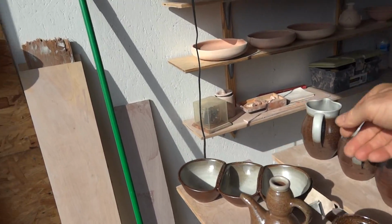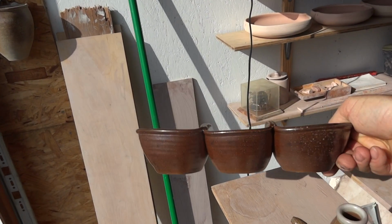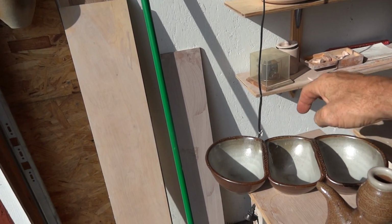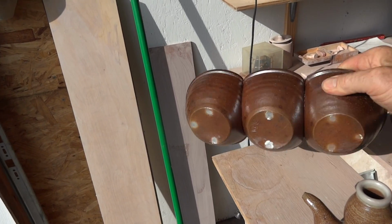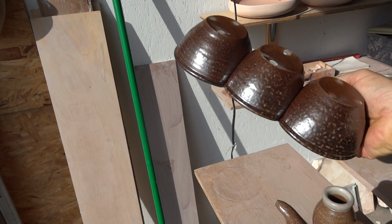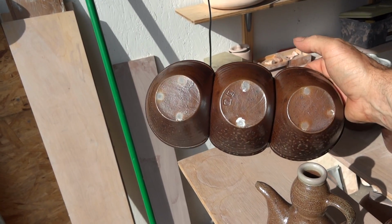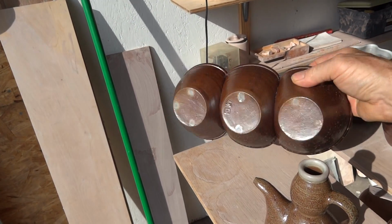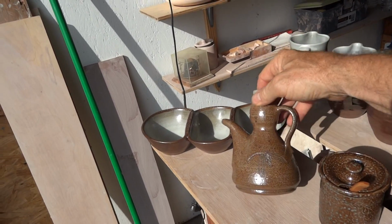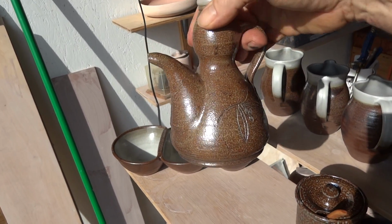Over on the end here I had this triple bowl, which, I don't know if you've seen me make these, is just three GP bowls that are pushed together. There you can see the effect of more heavy salting on one side than the other. You can see the little pads there where the wads were.